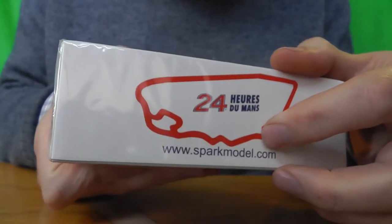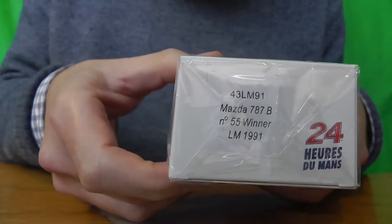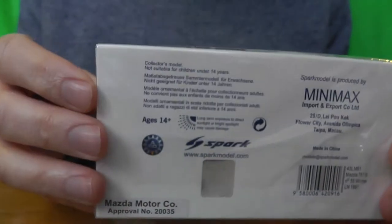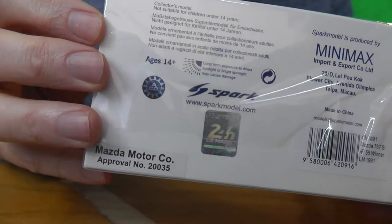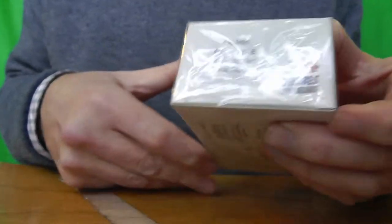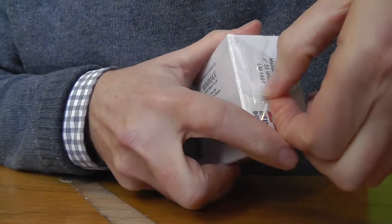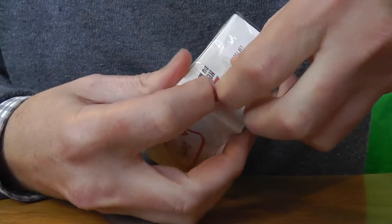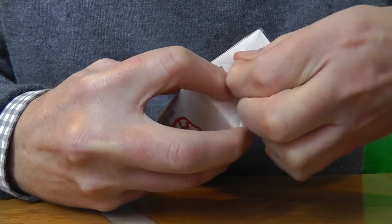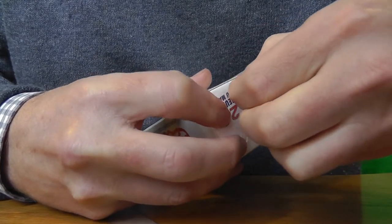Anyway, so map of the Le Mans circuit on the back, and information on the model there, and more on the back, holograms. So that's a 24-hour Le Mans hologram. Okay, so as you can see, it's still in the wrapper, brand new. Let's see if I can undo this sellotape off the cellophane without breaking anything. I can hear the tape coming up, which bodes quite well.